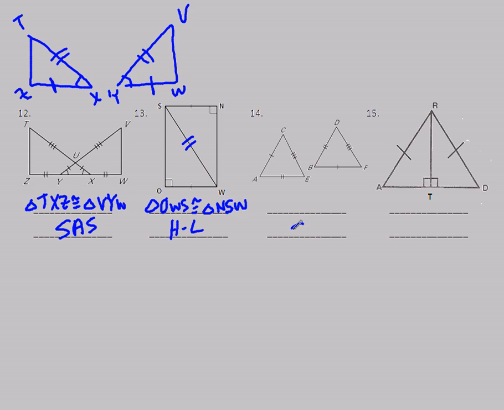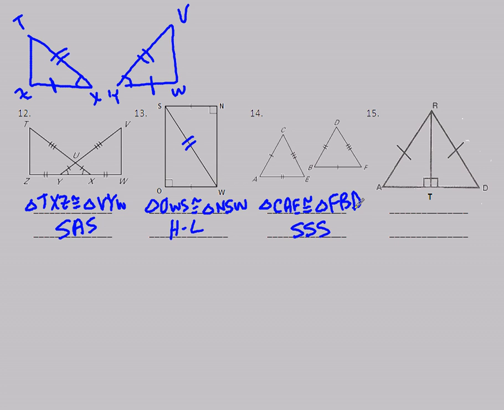Number 14. We have a pretty basic one, side, side, side, but make sure when you write the statement, you get the pieces in the right order. I'm going to go from 1 along the one side, then along the 2 side. I'm going to go CAE will be congruent to triangle FBD. A couple different ways you can write them, and your answer key that you have at home should give you another different way to write it as well.